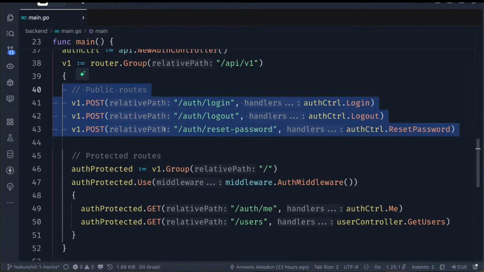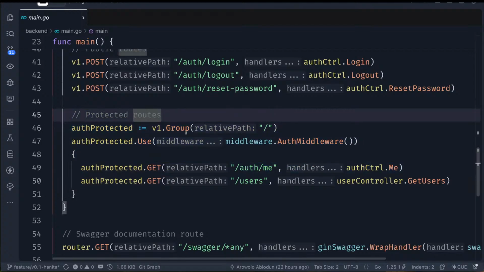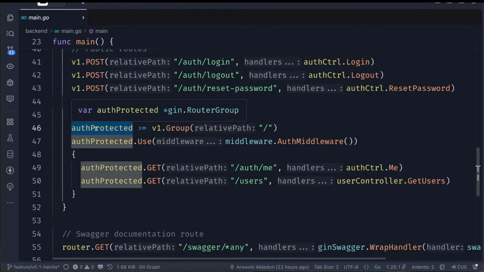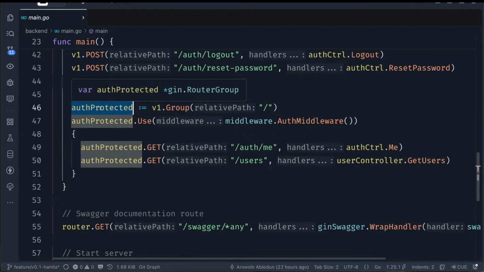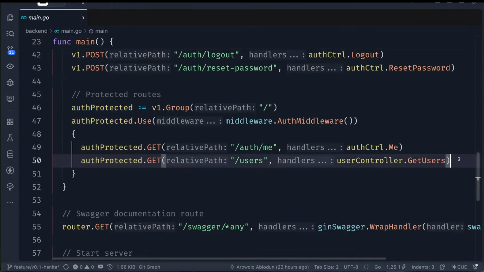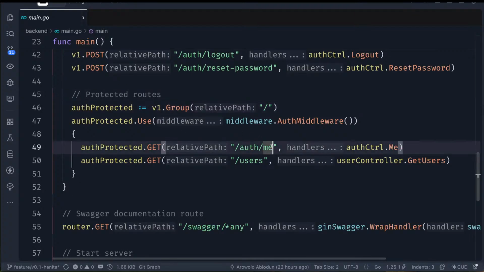No security privilege. So protected routes: everything here downward is protected. First of all, this is the authentication protector. It shouldn't be named like this, because I've not started showing inner pages like the dashboard, for example. The only part I'm protecting is the fact that you cannot check yourself. Anybody that wants to check themselves needs to be authenticated. So that's the authentication middleware, which we're going to look at soon.